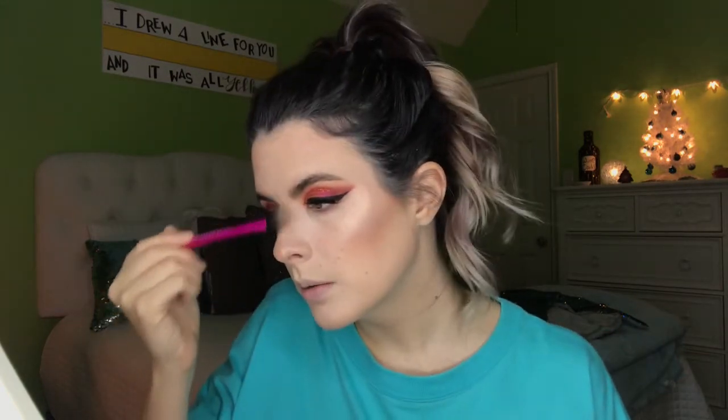It's pretty though. So now for the lower lash line, I'm going to take the color Jasmine up here in the top corner. That's super shimmery, and I'm going to put that on my brow bone. And I'm also going to take a little bit, wet it with this Smashbox spray, and I'm going to put this on my inner corner. For the lower lash line, I'm going to be taking Clove and running that under my lower lash line, which is that peachier color. So now we've got a nice peach transition shade down.